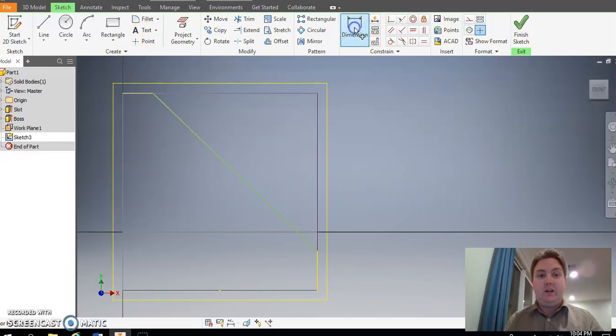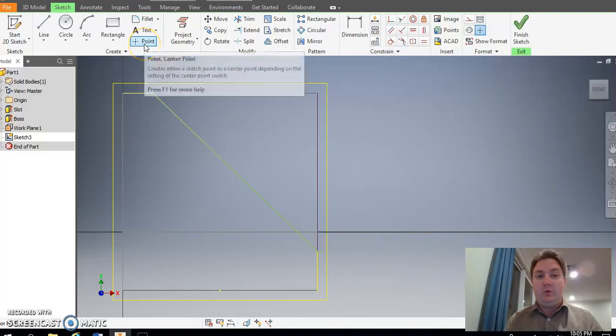There it is. Now I have to add some dimensions. From that line there to that point, oh, it's not letting me do that. Let's add a point there. I have to do the same down there. Notice that if I can't actually select the point I want, I just add a point.